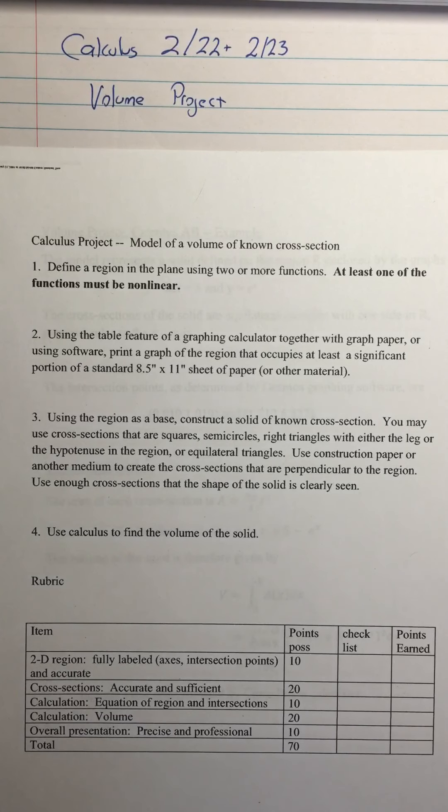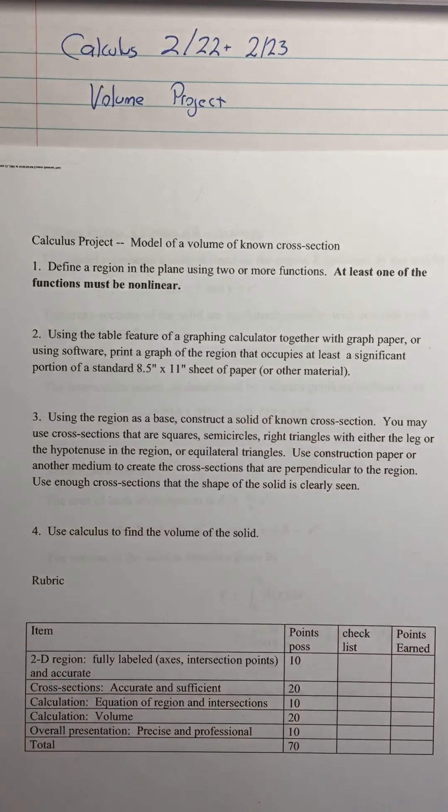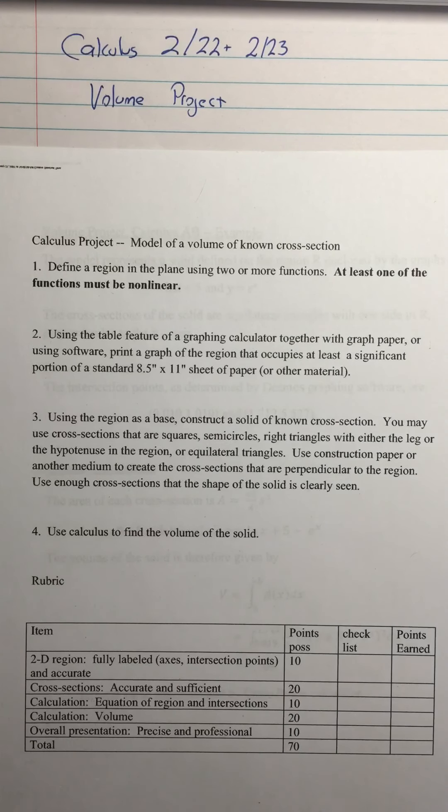I understand lots of people have printer issues, so you can just use a piece of graph paper if you have that and then use your graphing calculator's table feature so you can just plot it point by point.